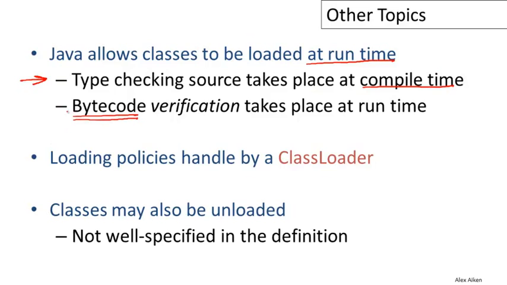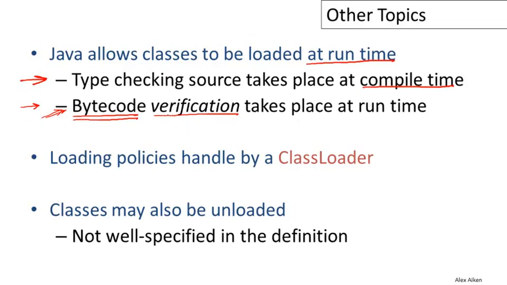And it could be that this bytecode didn't come from a trusted source. This bytecode might not be the output of a compiler that did type checking before it produced the bytecode. So the bytecode might not actually satisfy the type assumptions of the Java implementation. So essentially, we have to check the bytecode again, and a procedure called bytecode verification takes place when the class is loaded. All right. And bytecode verification is really type checking of bytecode. That's essentially what it does.